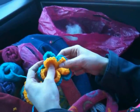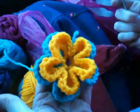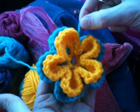Oh, that's so cute. You know what else would be really cute? Hold still for one second. Beautiful. I'm going to just weave this little guy in. All right.